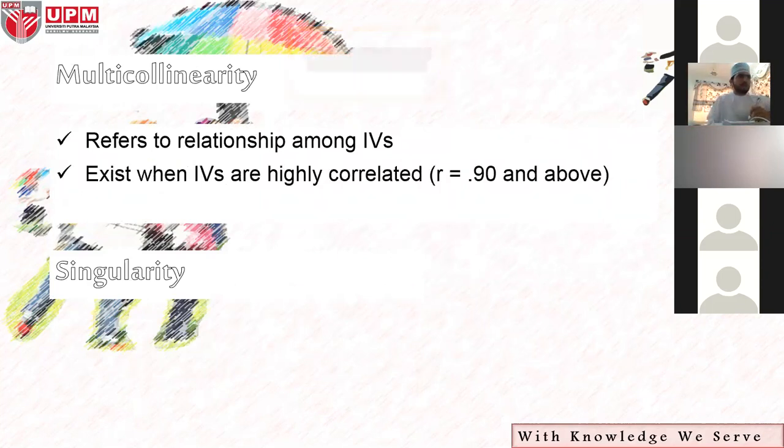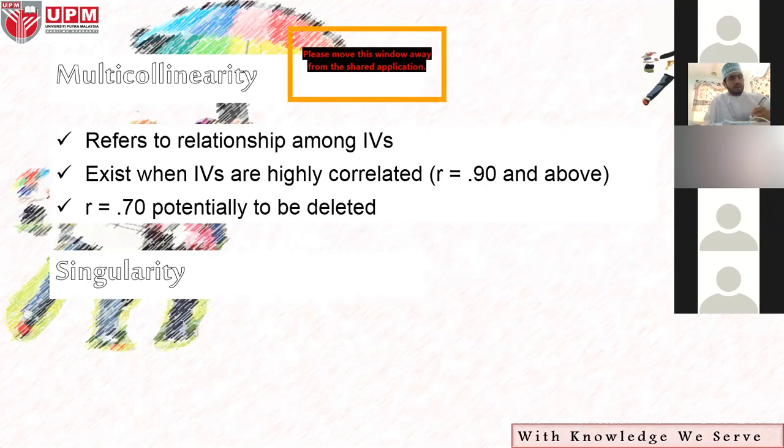So in terms of multicollinearity, it's referring to the relationship amongst your IVs. Okay, it exists when IVs are highly correlated, meaning that 0.9 and above. Saya rasa 0.8 pun dah kira tinggi dah. Bukan rasa, memang betul. 0.8 and above is considered you have multicollinearity issue. Okay, so r equals 0.7, potentially to be deleted.